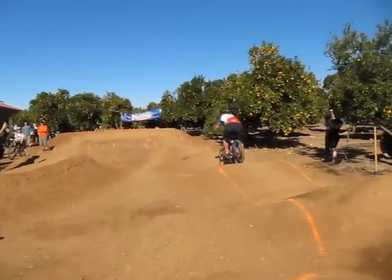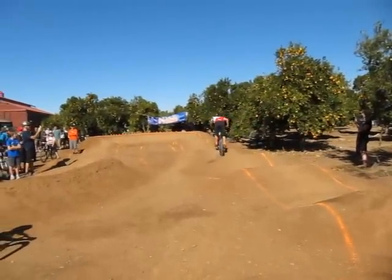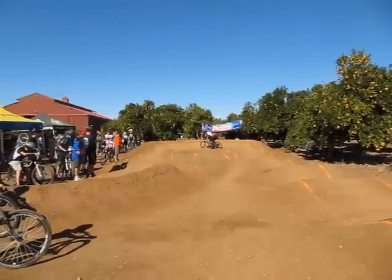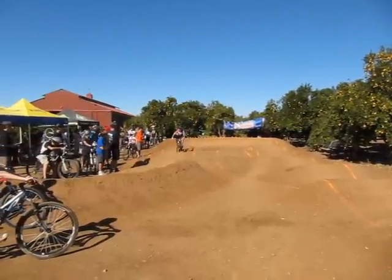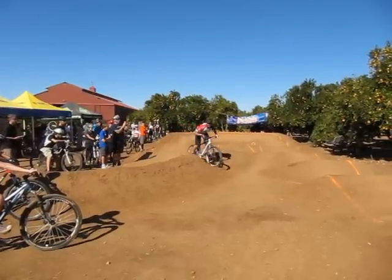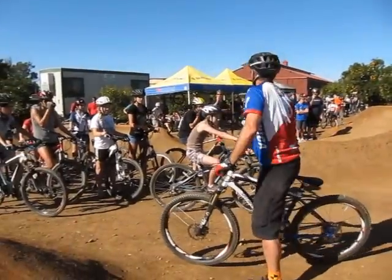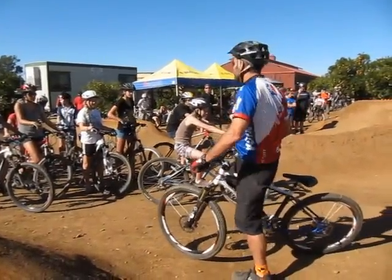So butt back, forward. Back, forward. You see how I start going faster? Back, forward. You guys kind of see how the bike's going back and forth? Let's try. So here's what we'll do.